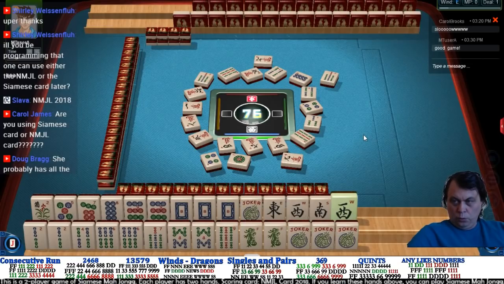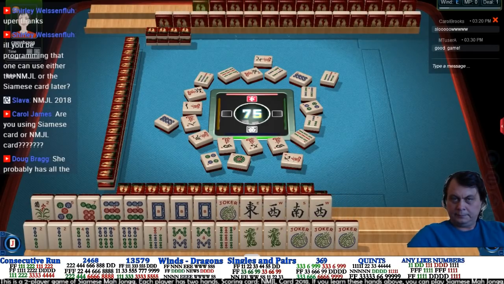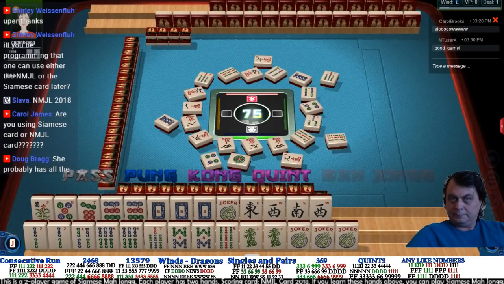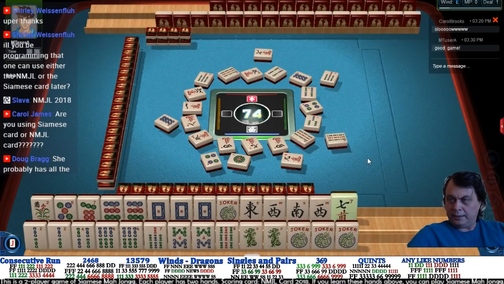What do I discard? I think I'm gonna discard even numbers. I have all odds but one even number. So I'll discard that 8 dots first. Nine. Nope. Thank you. Not melding anything.